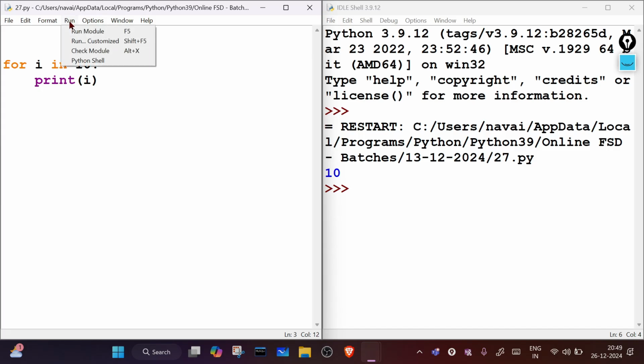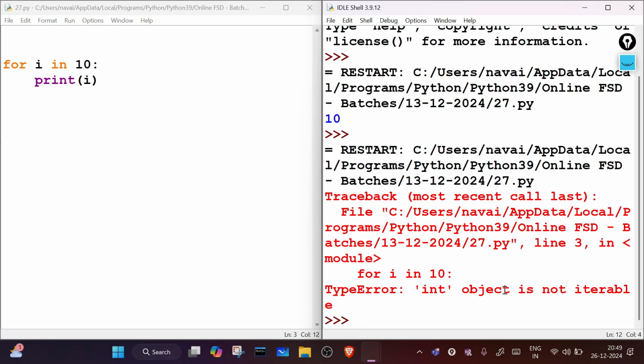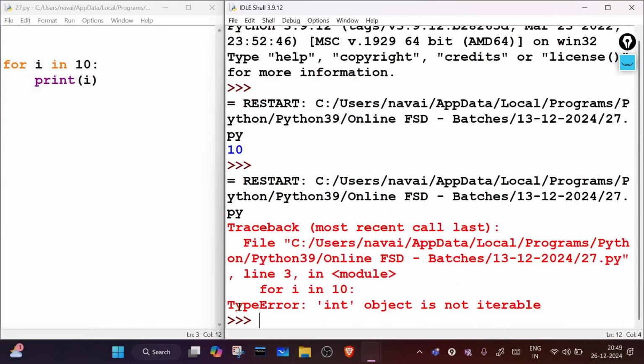If you execute this on scalar values, it will not give output. It is saying type error: int object is not iterable, right?